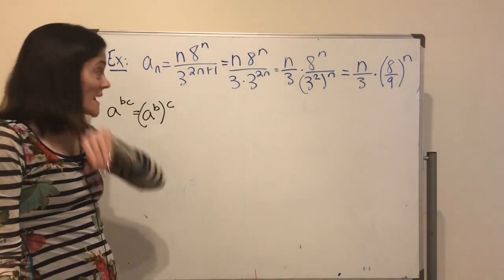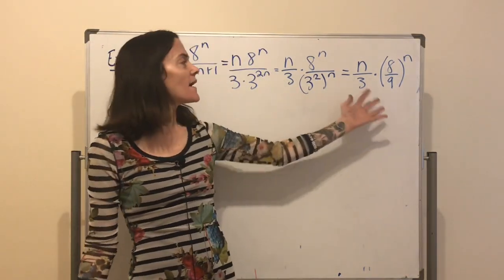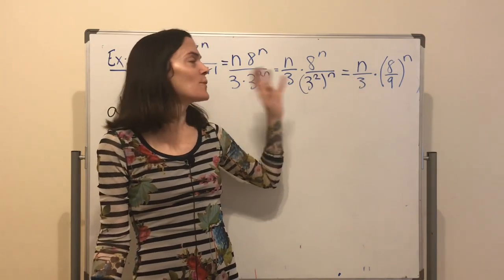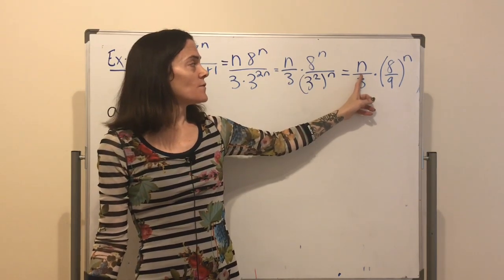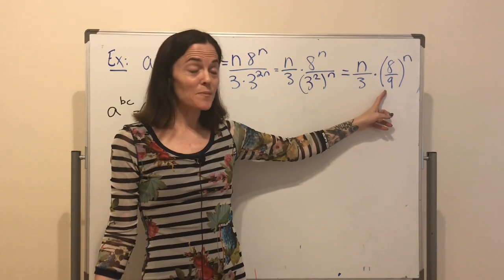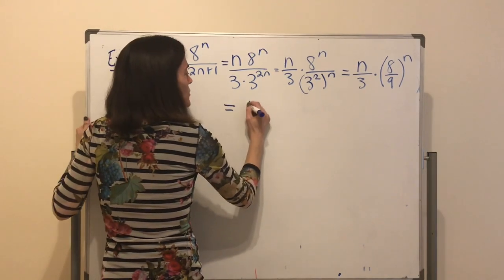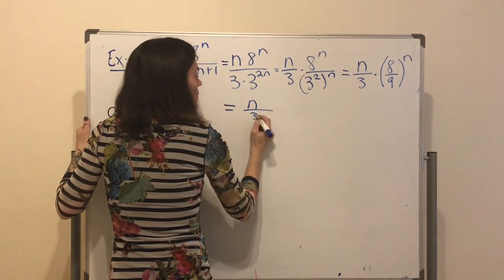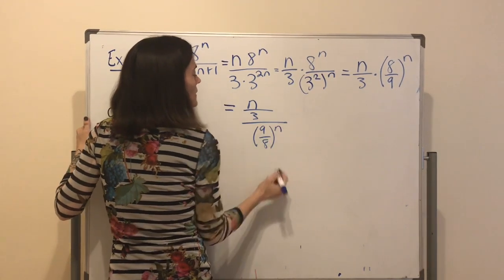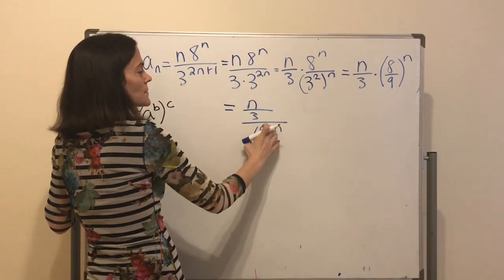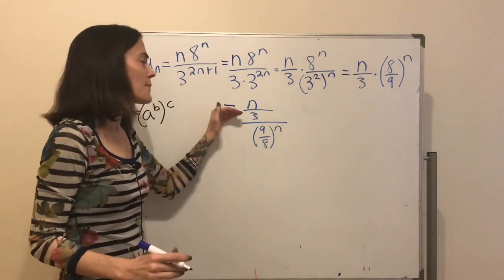Okay, well, it still might not be obvious, because if we go back to thinking about L'Hopital, and this does define a continuous function on the real line, this first thing is going to infinity and this is going to 0. It's exponential with base less than 1. But we can rewrite this, and you might remember doing this from Calc 1. This would be 9 over 8 to the n. Now I have it written as something going to infinity over something going to infinity, where you can think about using L'Hopital because I'm in the right form.